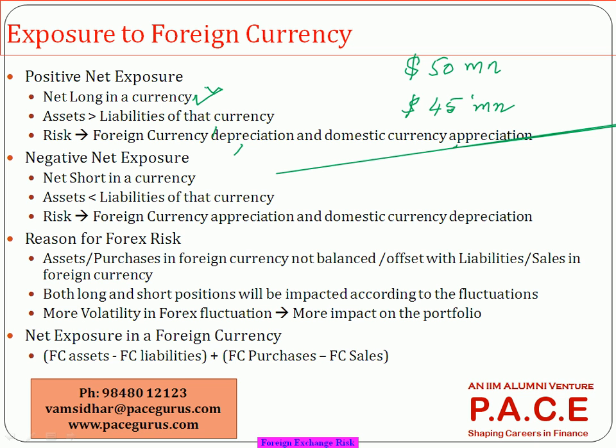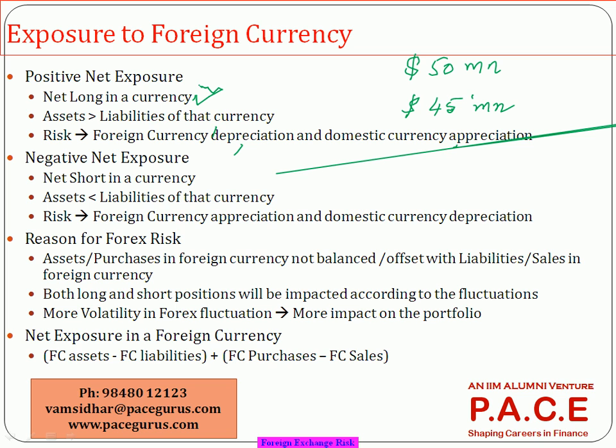Whereas my risk is the other side. If the foreign currency depreciates, I'm actually getting into a loss, right? The same is the opposite if my exposure is net negative. My assets are $45 million, my liabilities are $50 million. So my net is minus $5 million. So if I translate it again to the Indian, if my rupee appreciates or if the dollar appreciates, I'm losing very, very heavily. My loss is increasing. Whereas if the rupee appreciates, probably my loss is decreasing.